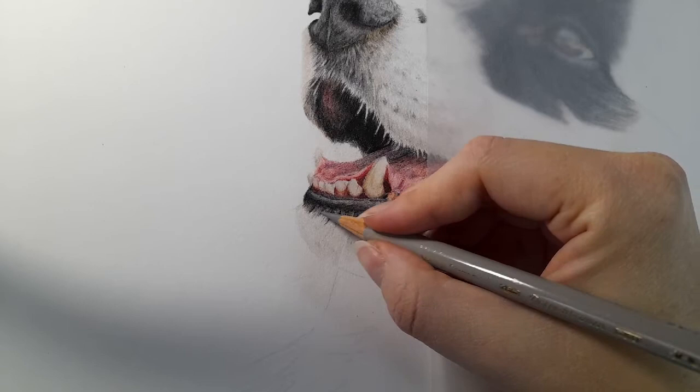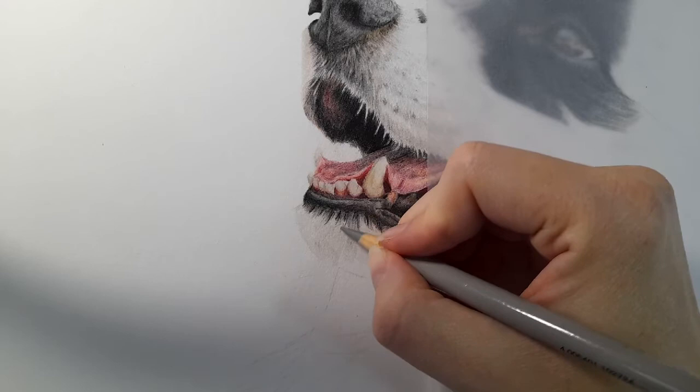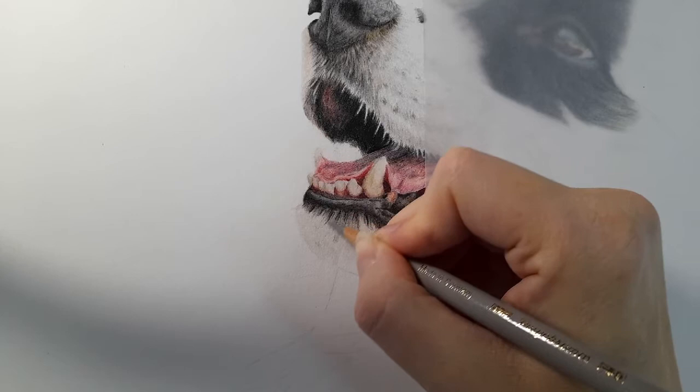So it's going to be just a few more layers to build up along here. And again, I'm just measuring from that tooth, and then that's sort of coming here. You see, we're going to get quite dark. And I'm pressing medium pressure with the pencil here. It's going to be quite dark. And I'm making sure I'm blending into those darker colours so it looks nice and smooth. That the transition between these colours is nice and smooth.